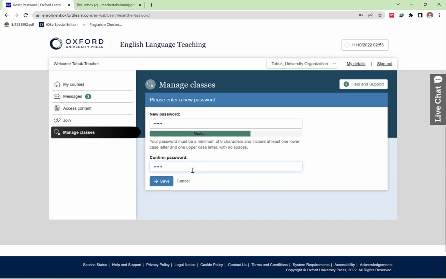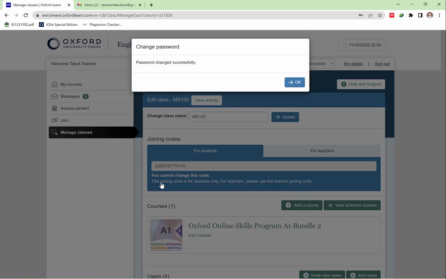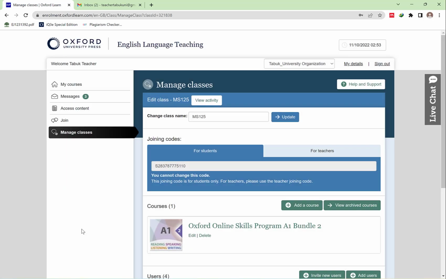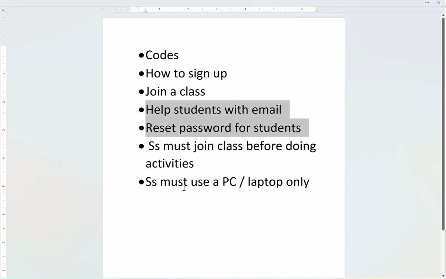After you confirm the password, you click on save. As you can see here, you have a confirmation message telling you that the password has been changed successfully. Click on OK.